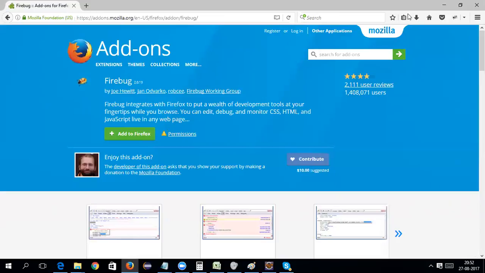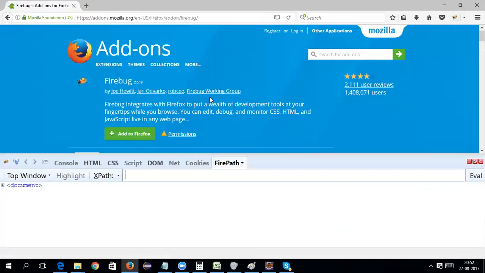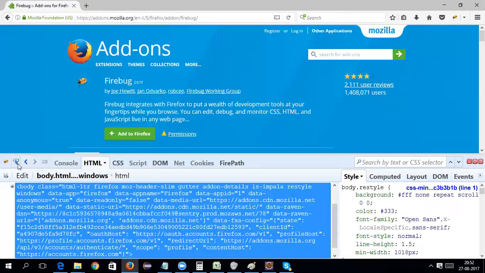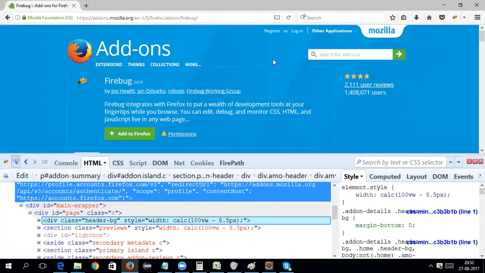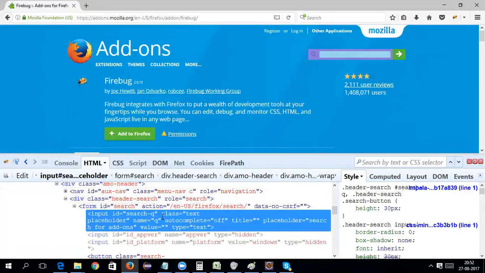You will see a small icon out here. Once you click on this button, you will see a Firebug icon out here. This is the one. What you need to do is click on this Firebug icon and there will be this arrow. When you click on this arrow and wherever you move the mouse, you will get the HTML code, the page source for that particular section of the page.